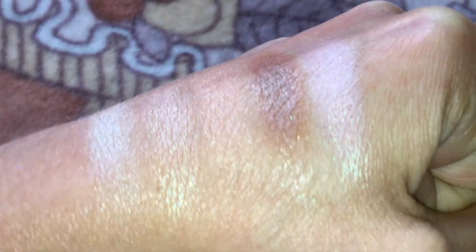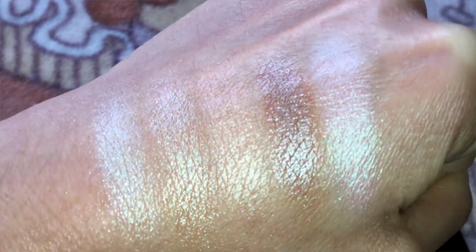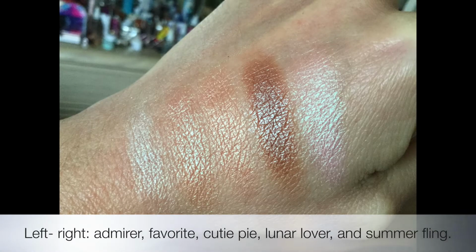So in this next clip, you're going to see the shades Summer Fling, Lunar Lover, Cutie Pie, and Favorite, and those are the ones that have that unique pretty shift on it, and I can't wait to apply those all over the lid because that's just going to be really pretty, and it's just going to make a look put all together with those shades.